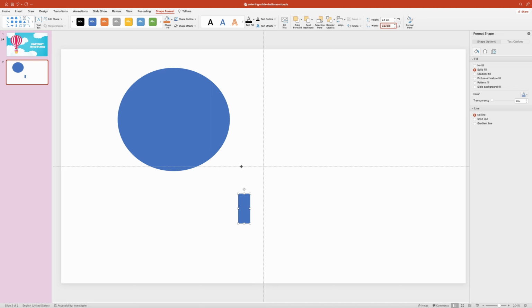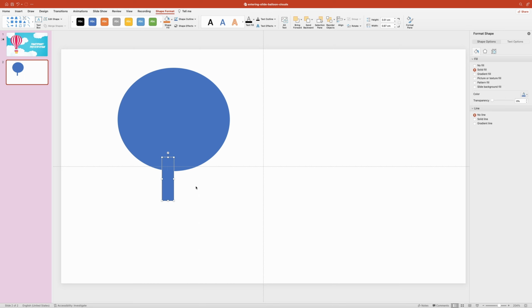And now we need to place it under the oval so that the right side of the rectangle is aligned with the middle of the oval. Watch for the appearing guides. PowerPoint will try to help align the two shapes evenly. Then we would need to increase its height so it overlaps with the oval. I'm gonna increase its height to about 3.5 centimeters. Perfect. At this stage, we're creating just the left side of the bottom part. As soon as it's done, we're gonna make a copy and merge the two parts.